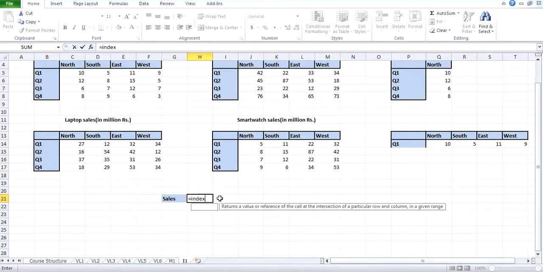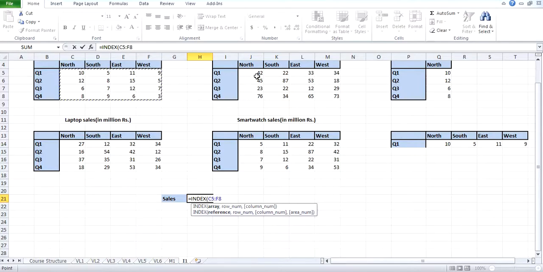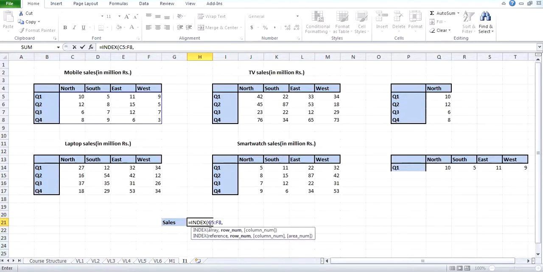I'll select the index function. I'll select the 4 reference arrays. I'll select the row number.